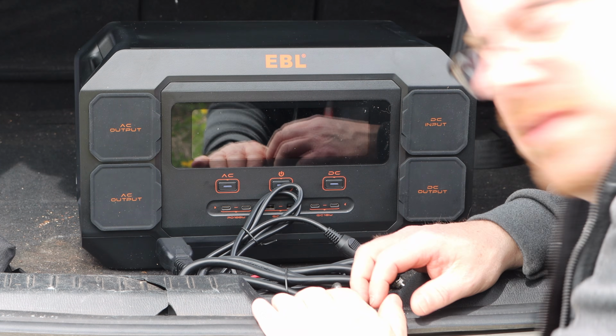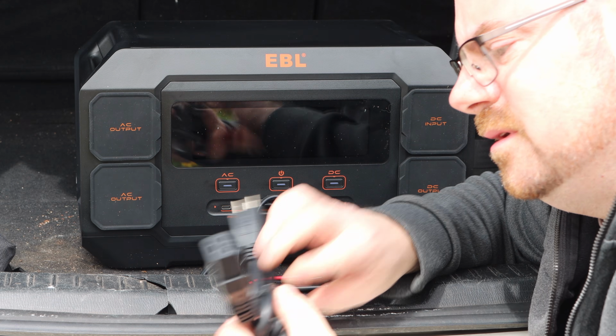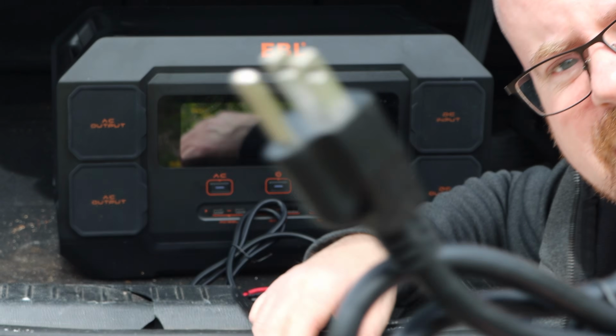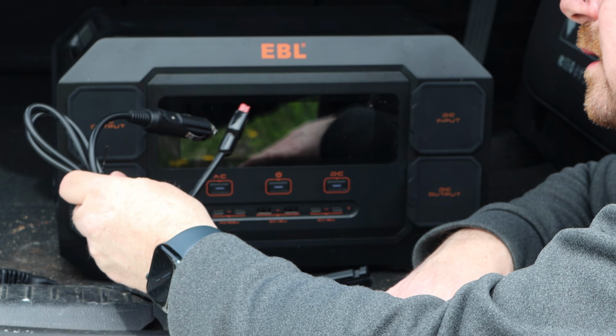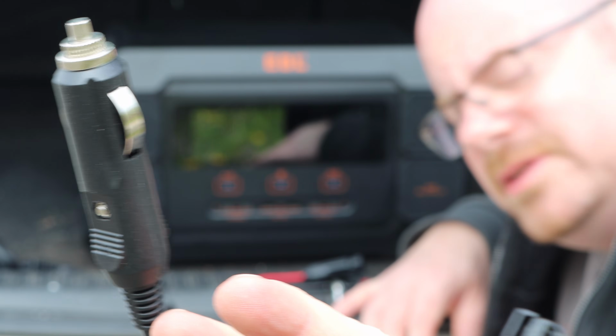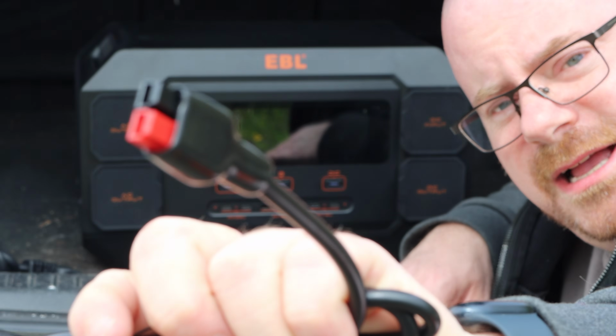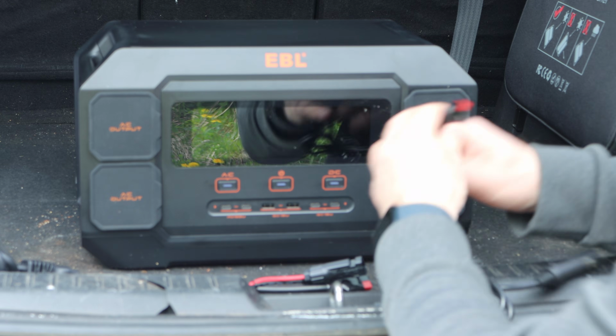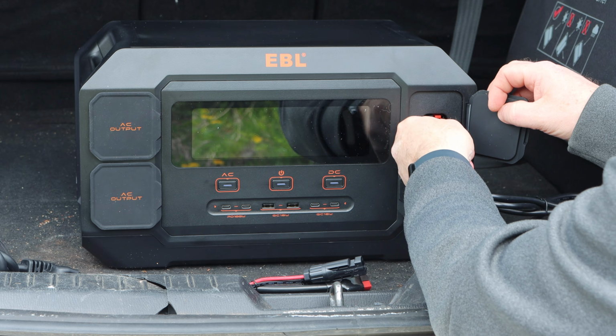Okay, so here's your wall cable. That end goes into this guy. That end goes into your wall. This is for charging from your car. Obviously, that end goes into what we used to call the cigarette lighter. And that end goes in right here. Just like that. Click.